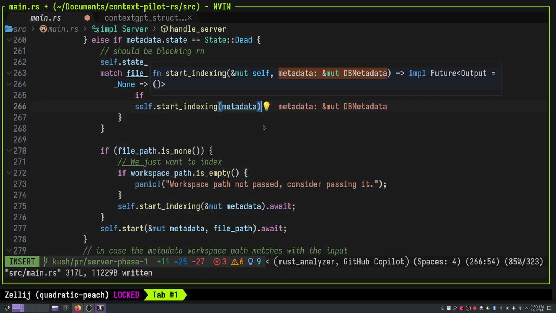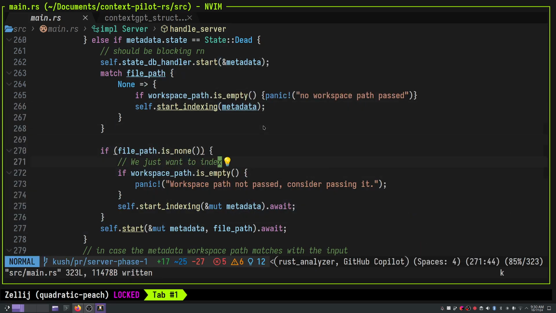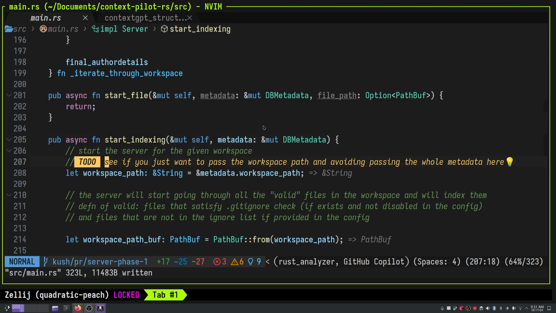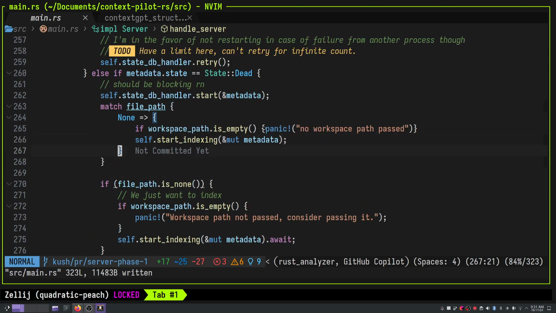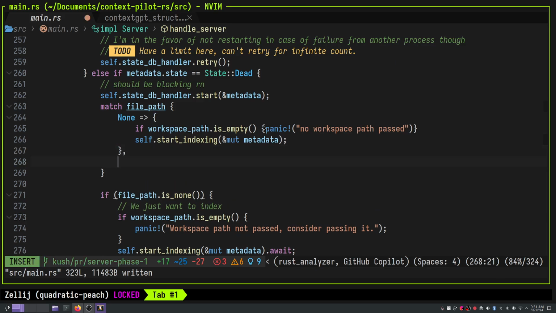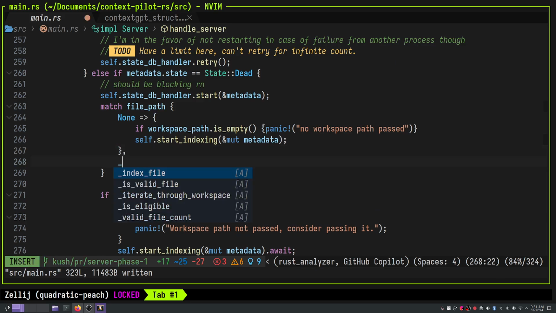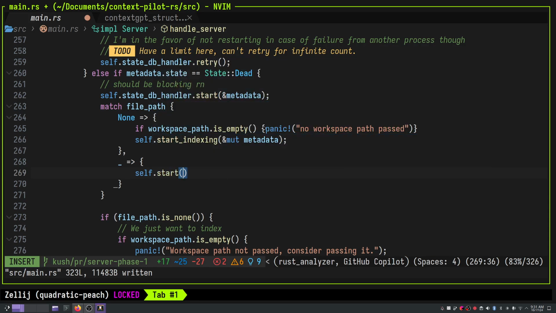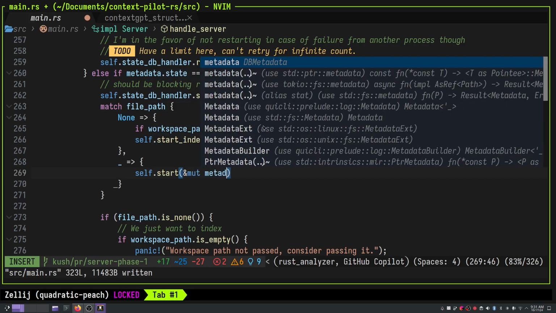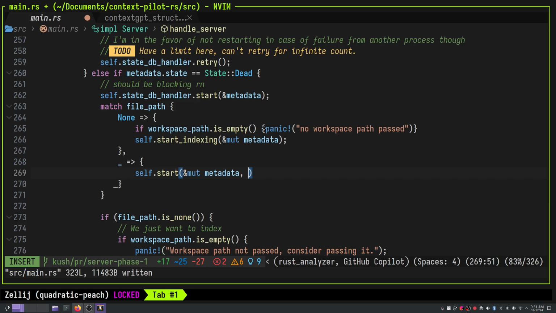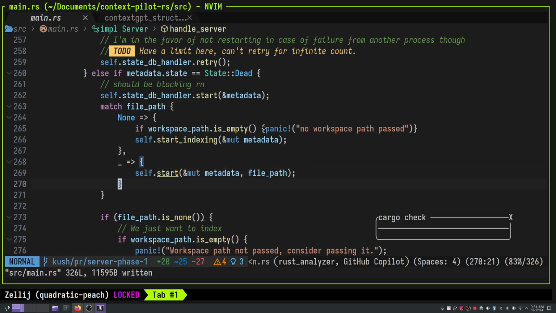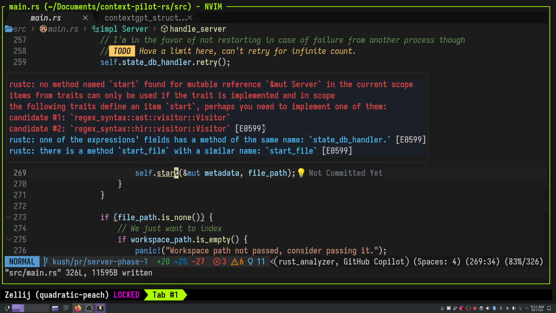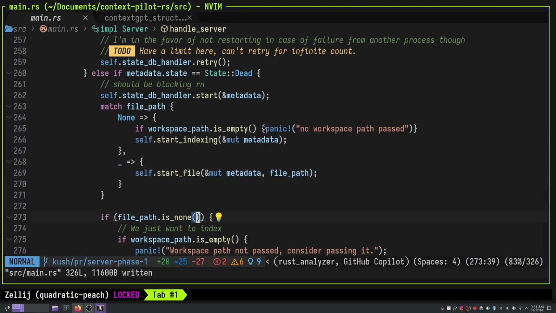Okay, metadata, right? This is interesting because we are just passing metadata, and I'm not sure if we are getting, yeah, I think we are getting from metadata. Okay, sorry, I was just checking. And if this is not true, I will just say, okay, if you don't find anything, maybe this, I can just do self dot start metadata, mute metadata, comma, what do we want to pass? We want to pass the file path, right? Yep, there you go. So at this point, oh, there's a start file. Okay, so this is done.